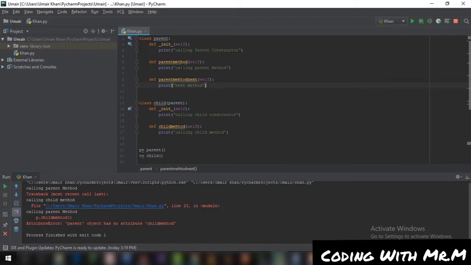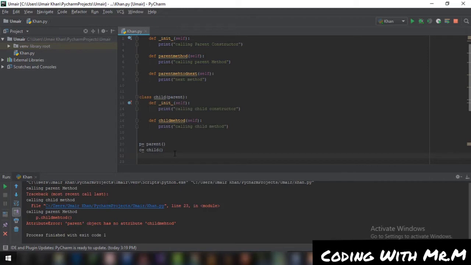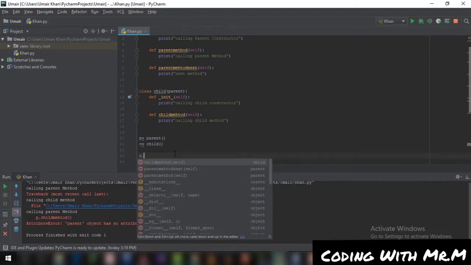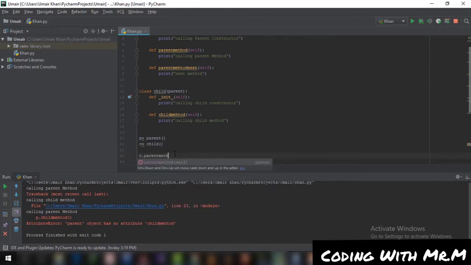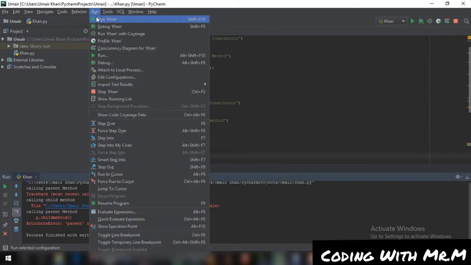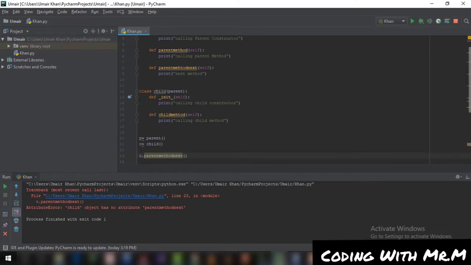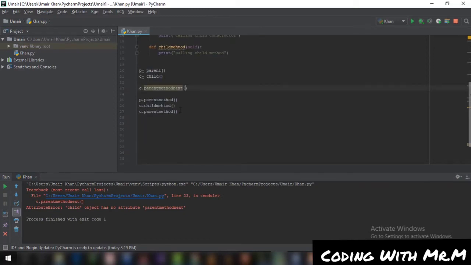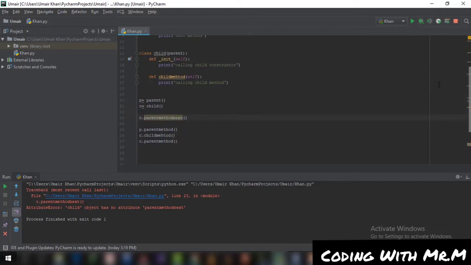Now you know that this child class has inherited all the properties. So this child class now has two extra methods, parent method next and parent method. Now if I call c.parent_method_next and run it, I think I've misspelled it.